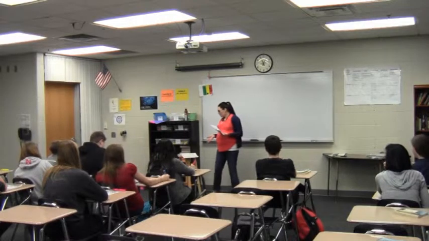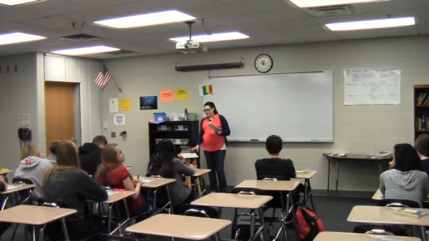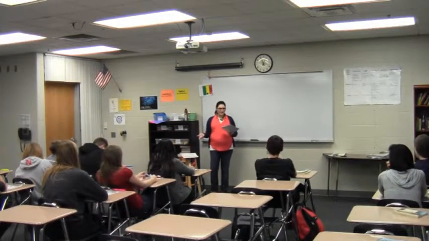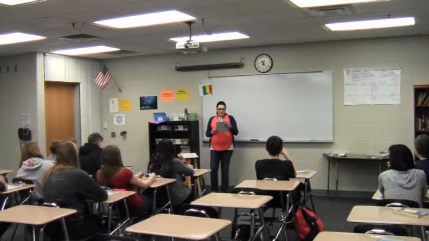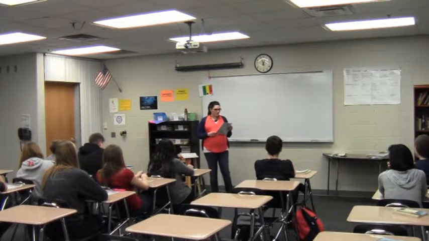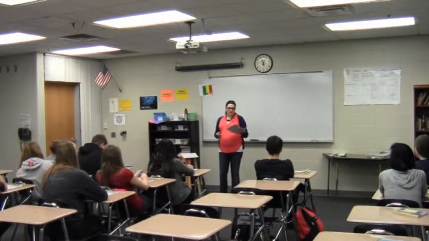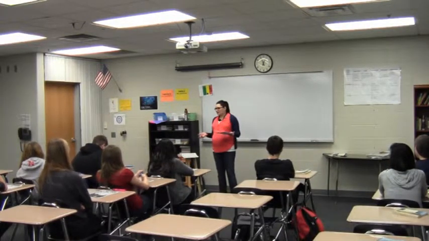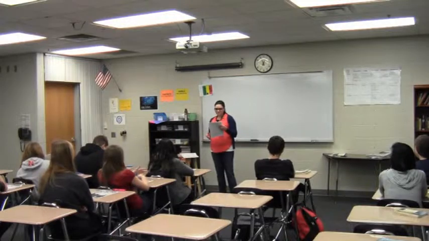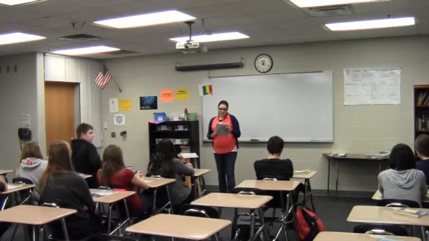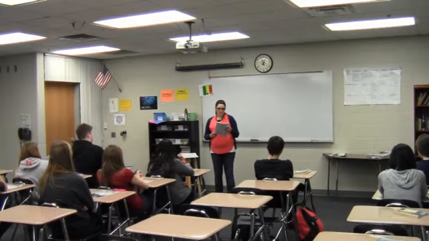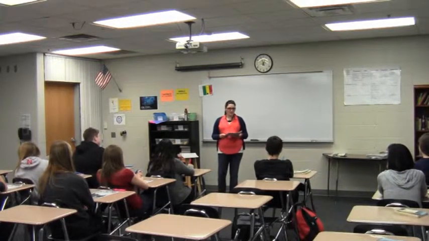Okay, so today what I'm going to model is how I use the question stems to determine what types of questions are being asked. The reason I want to know the type of question first is because I don't want to spend a bunch of time researching for an answer within the text only to find out that it's an on my own type of question. Having an understanding of the types of questions before I read will really help me throughout my reading as well as when it's time to answer the questions.